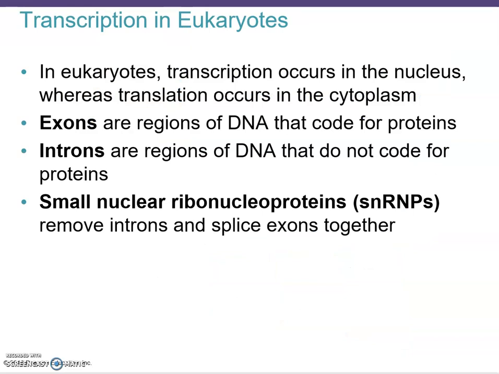Now let's take a look at transcription in eukaryotic cells. And there you're dealing with whole new dimensions of complexity. For one, you have that nucleus that you're going to have to deal with, and then the messenger RNA product would have to be moved from the nucleus into the cytoplasm for translation. But even just starting out with the transcription itself, you're going to have a lot more complexity to this.